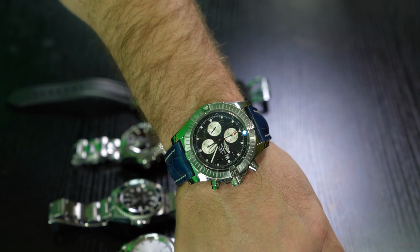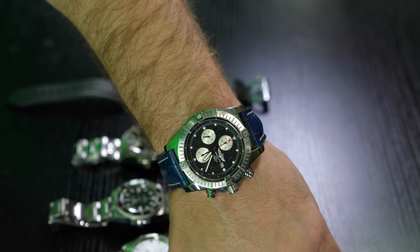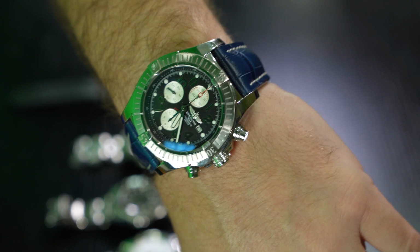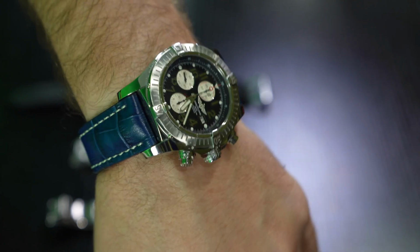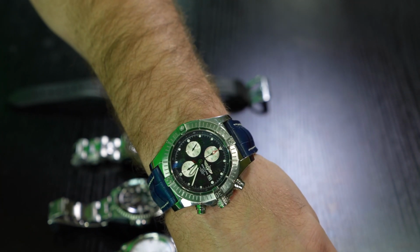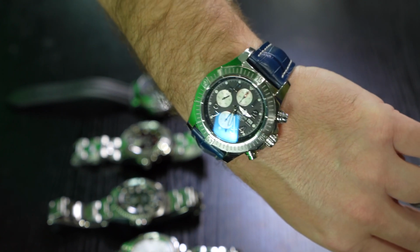Not just yourself, look in a mirror. If you're married or you've got a girlfriend or multiple girlfriends or whatever, take them to the authorized dealer with you, and obviously don't have any money with you, so they can't buy anything, but at least have them there for their opinion. They can often provide solid advice. Sometimes the salespeople at authorized dealers will provide honest feedback, but there are also salespeople that are just there to push whatever timepiece they want to sell. So be careful about that.